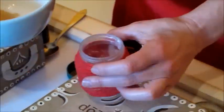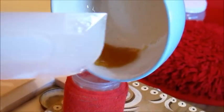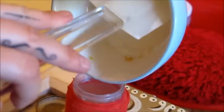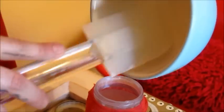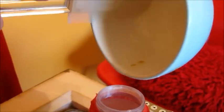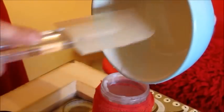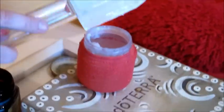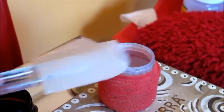Now we're going to put it inside your jar. There goes the honey. Depending on the thickness of the honey, it will go in there differently. Some honeys blend better than others. I generally like to use a high nutrition content honey, so it tends to be thicker. The coconut oil is definitely getting cold — I can tell because it's starting to solidify — which is no problem. All you have to do is put it in a pan of hot water and it will go back to its liquid state.